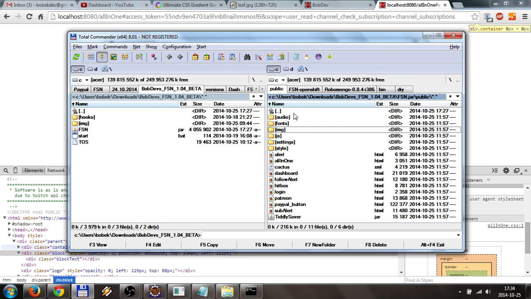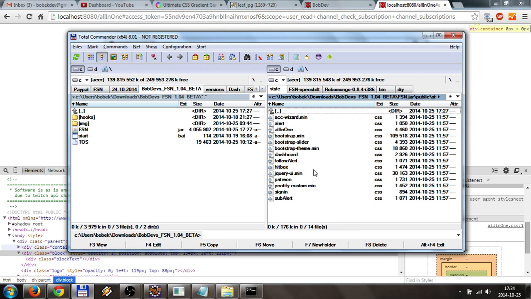In your zip program, WinRAR or something like that, you can browse around in the directories, go to the style folder, and find all-in-one CSS. You can unzip it, copy it, drag and drop, probably will work.